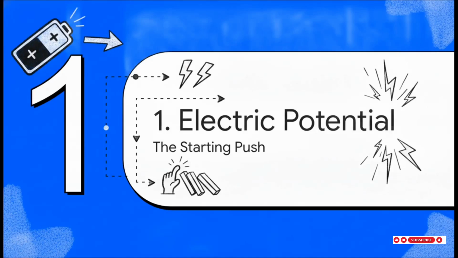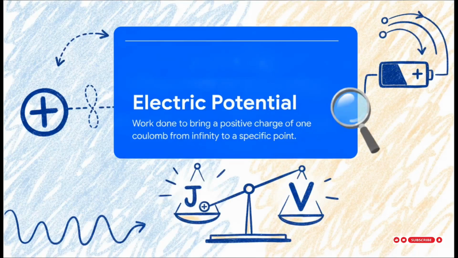All right, diving into Section 1, electric potential and current. Every epic journey needs a push to get started, right? Well, in our circuit, that invisible pressure is what we call electric potential. Technically speaking, it's numerically equal to the work done, measured in joules, to bring a positive charge of 1 coulomb from infinity to a specific point against an electric field. But the absolutely crucial takeaway here is this. 1 volt is exactly equal to 1 joule of work per coulomb of charge. It's literally the pressure driving our journey forward.